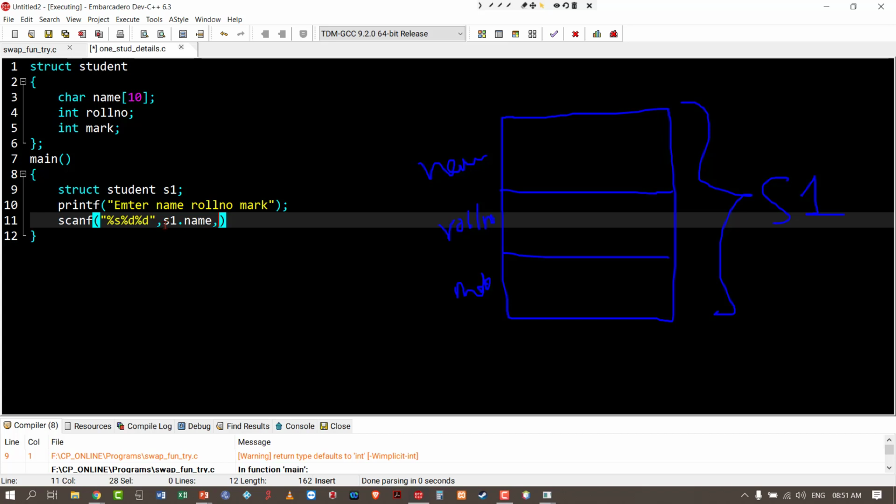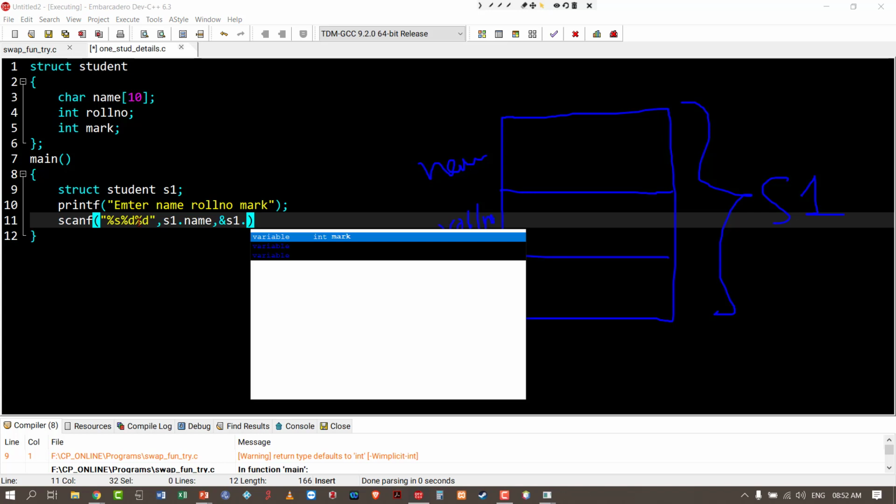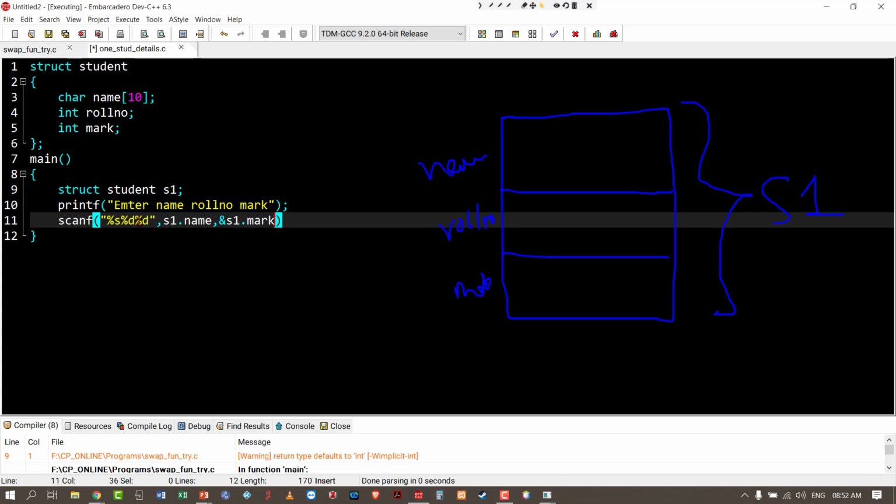Here I am not putting that ampersand because name is a string. For a string, that ampersand symbol is not mandatory. Even if you write it, it is not wrong. Then ampersand s1.roll number.